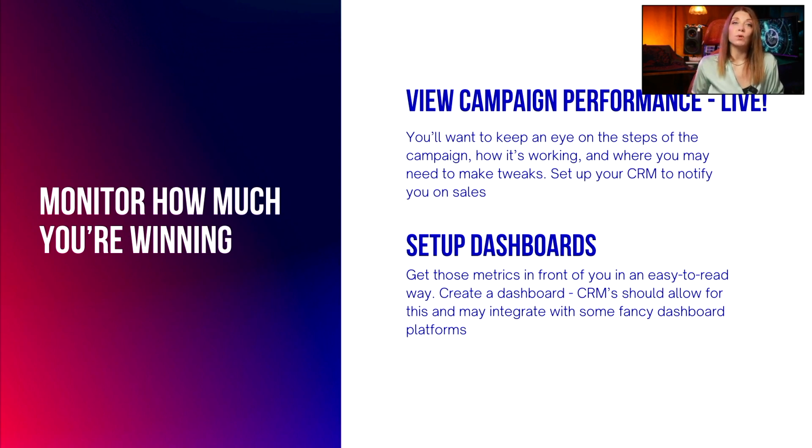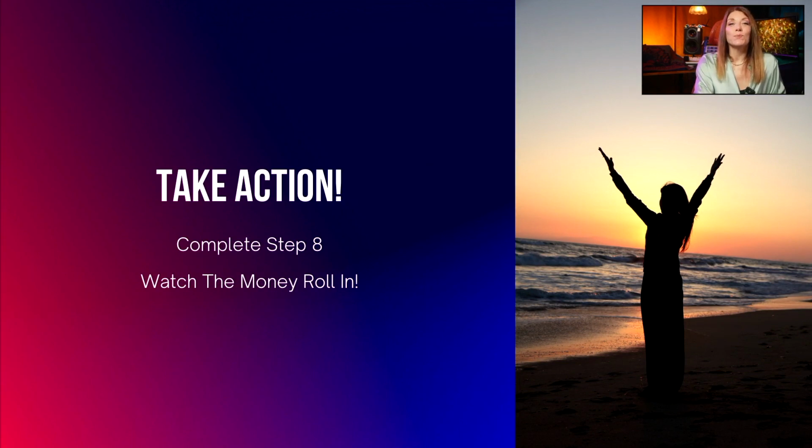And so we want to set up some simple dashboards. Get the metrics in front of you. Now, this could be set up, as I mentioned, inside ConvertKit or MailChimp or Infusionsoft. I know a lot of you use those things, but it could be as straightforward as a Google Sheet. Right. So it doesn't need to be super complicated. There you go. You have your sequence from A to Z.